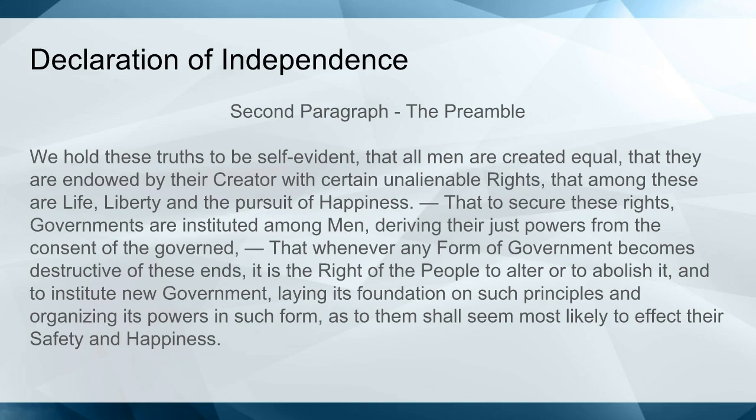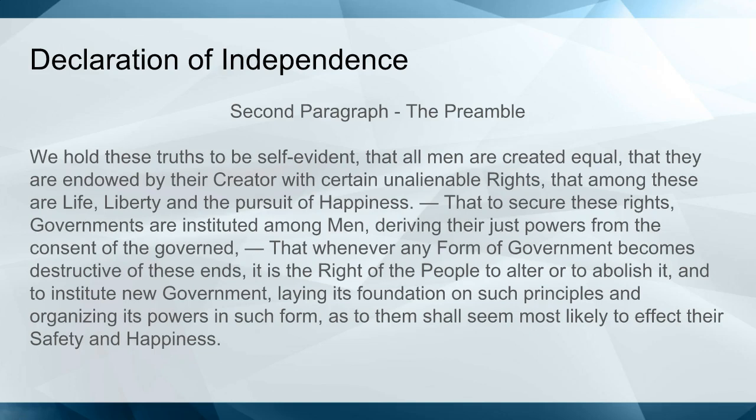That to secure these rights, governments are instituted among men, deriving their just powers from the consent of the governed. So the purpose of government is to protect your rights, and governmental power comes from the consent of the governed. It's not a divine right situation. The government has only those powers that you have given to it, okay?